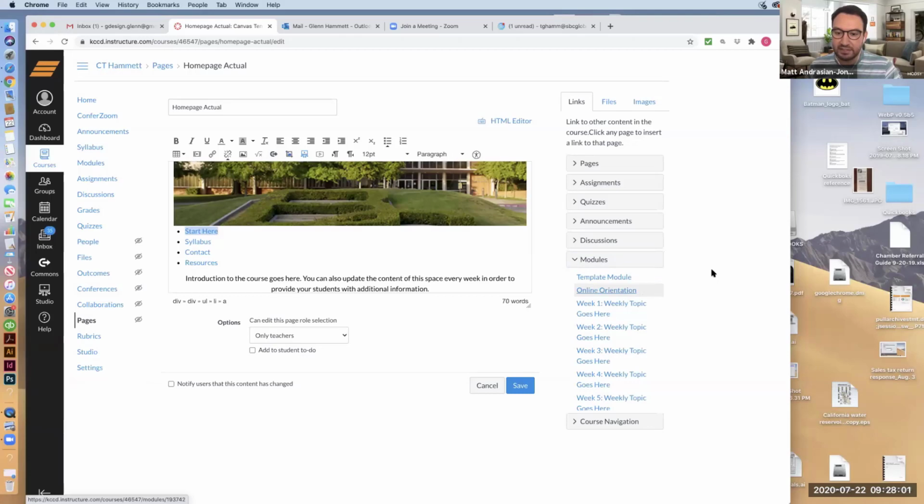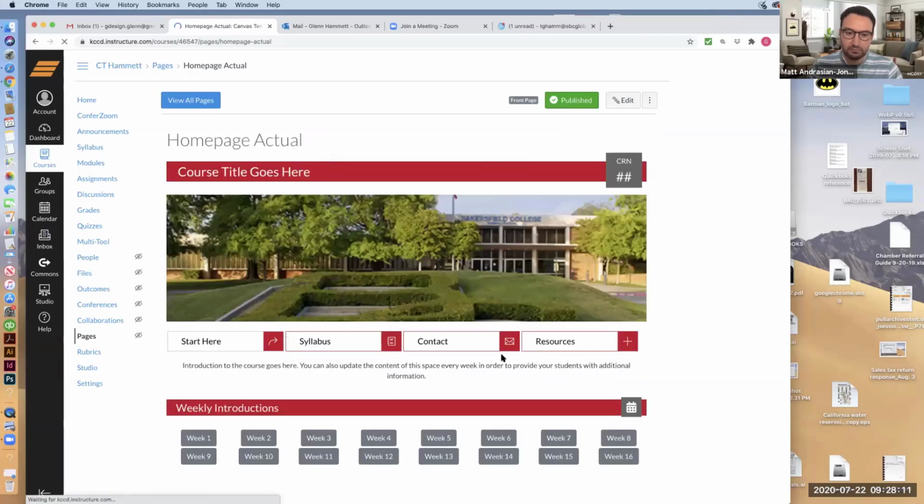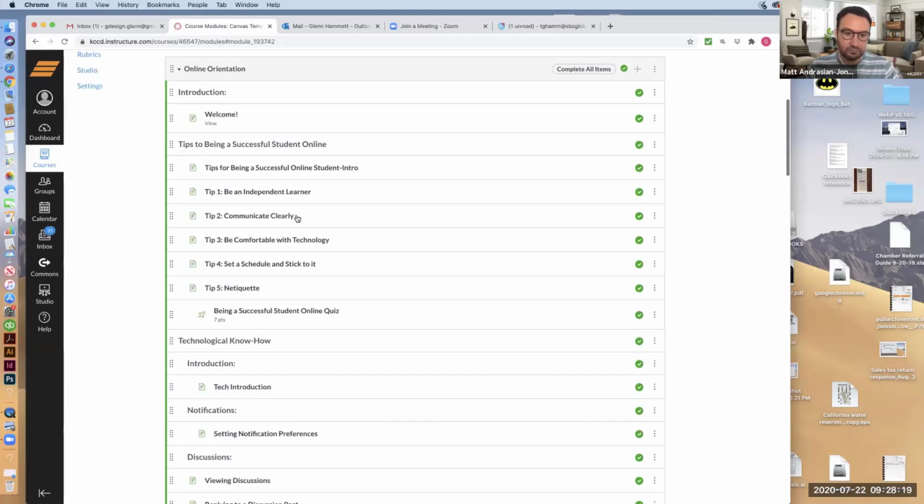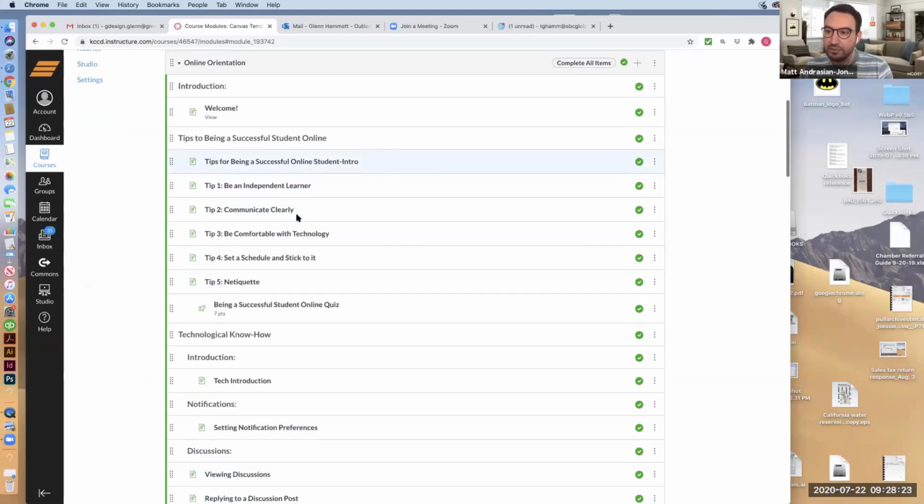So now if you click Save on your page, okay. Now if you click Start Here, it's going to take you to that Online Orientation module. And that's where all of that is housed.